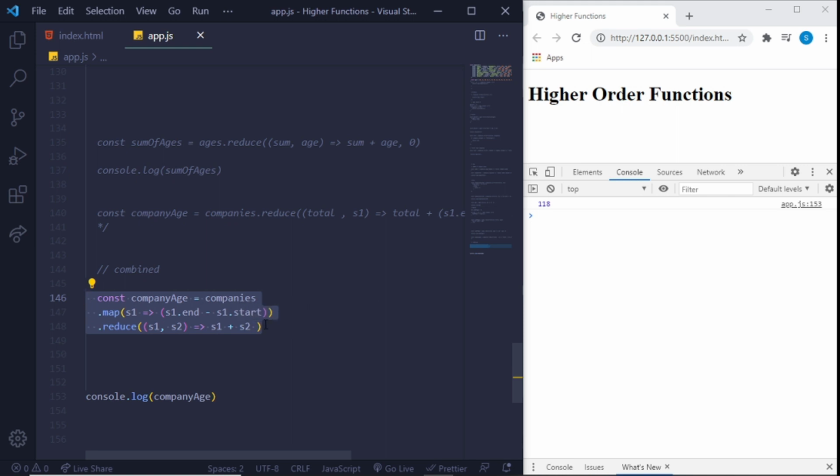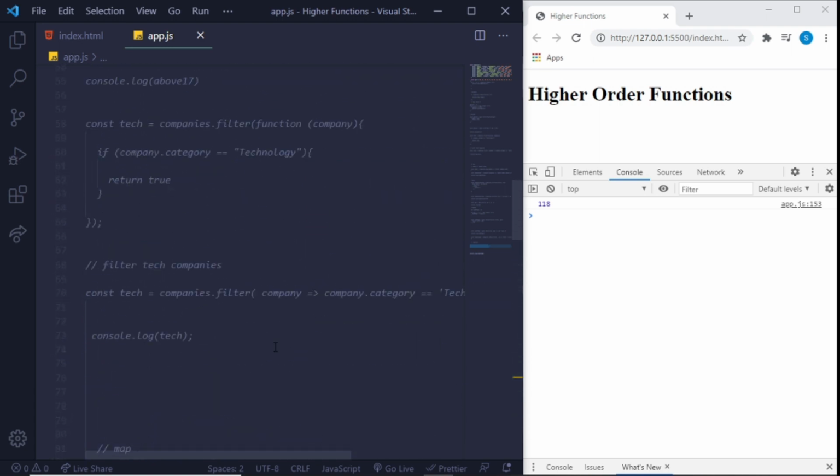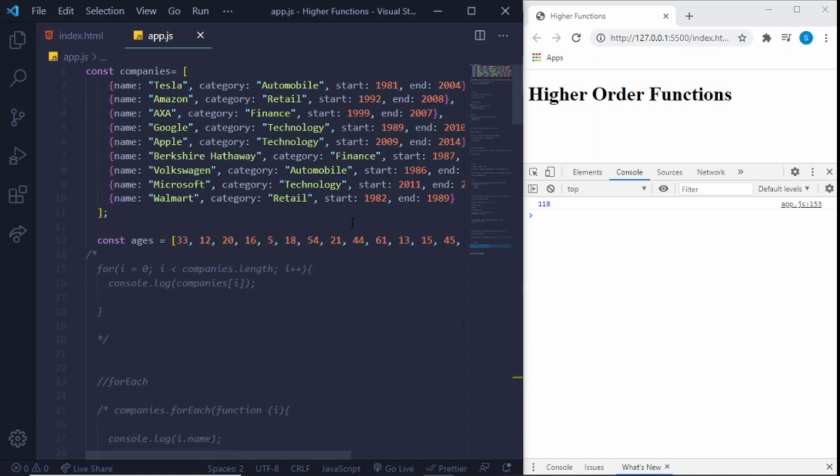And now you've seen us actually combine two of these functions to manipulate our data. What I want you to do is an exercise for you. Try using all four of them to manipulate your data. You can always go over here and change your data set. You could even use an API depending on what you want, because just following this tutorial, you won't really cement these concepts into your mind. You actually have to practice them on your own, use your own data, and really do it on your own.